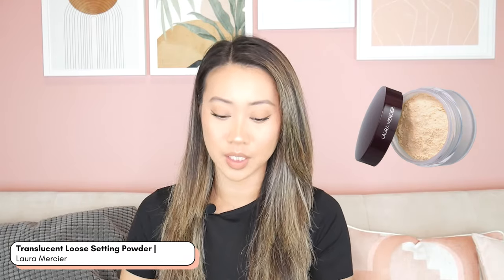For concealer, I'm just bringing one — it's great because I can conceal and highlight, cover pigmentation, and use it as an eyeshadow primer. It's a multifunctional, hydrating formula. For powder, my T-zone always needs a bit, so I have the Laura Mercier Translucent Powder. I've transferred it into a smaller Daiso powder jar — pretty much the same packaging but shorter and slimmer so it fits into the bag much better.